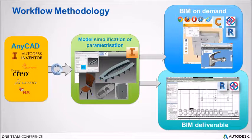One key component to realise here before we get into actually looking at this working is at the design stage, Inventor's capable of doing this simplification and export, but we're also able to read in additional data formats as well. So in talking to customers, people out there that are having to do this, it's not necessarily that they're using our design tool to start with. But the benefit here is that we can still translate that information from other vendors into Inventor and then translate that through into Revit or BIM on demand solutions.